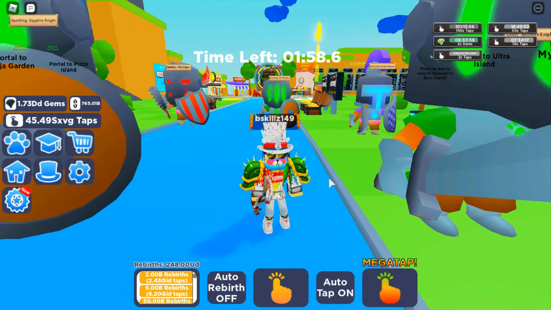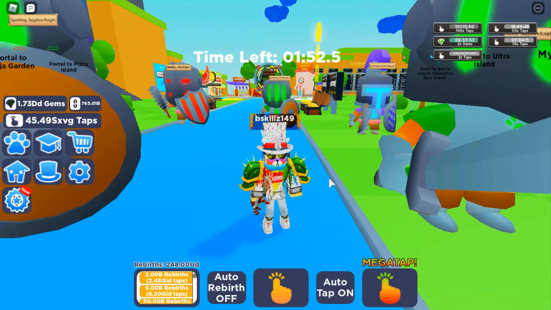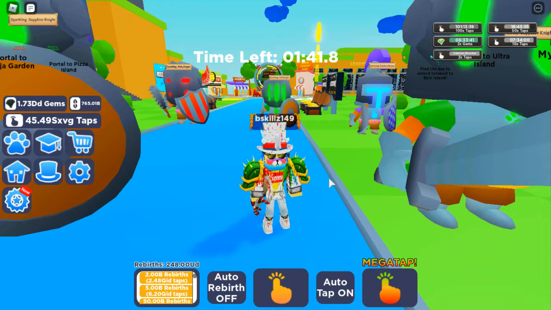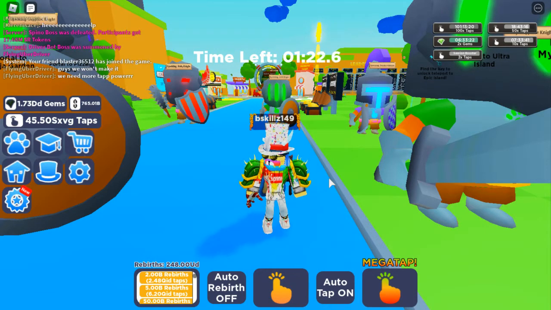Right now, I am standing here in Tapping Simulator because they had a recent update, and this update is both a 50-50 situation. It's a good situation, and it is also a bad situation. Now, when I talk about the bad, a lot of us found a little glitch and we used that glitch to help us gain more super rebirth tokens.